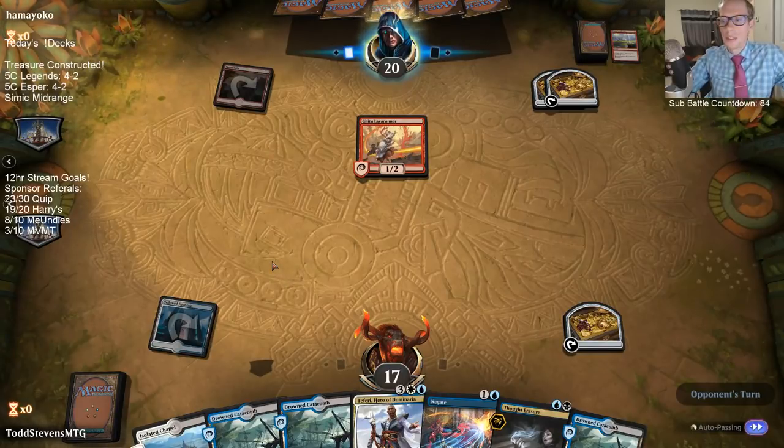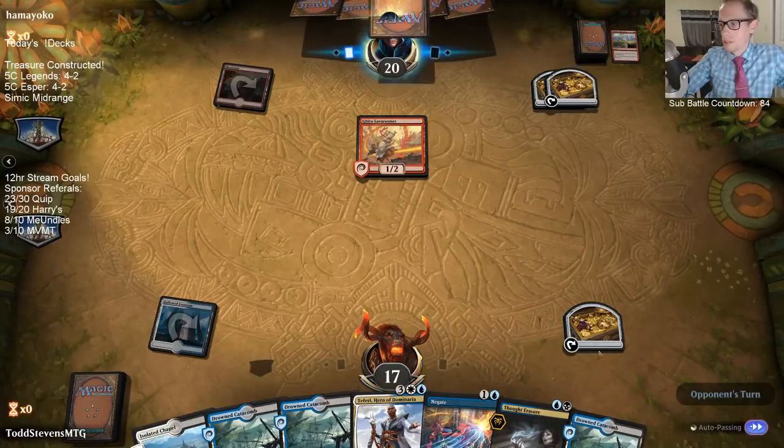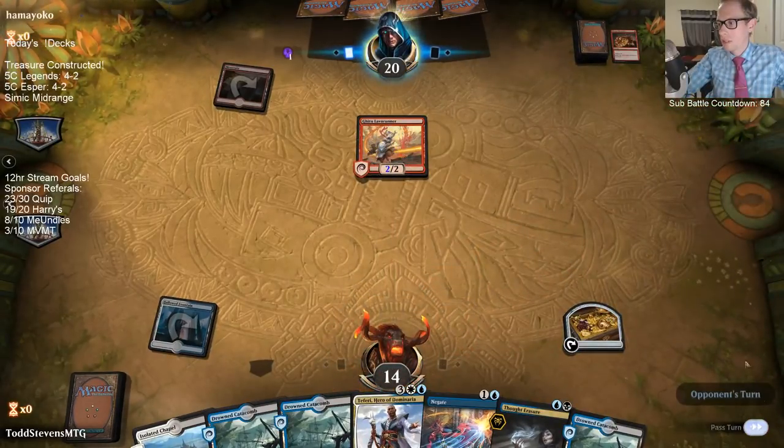Of course, having a treasure means you have to click OK on everything, even if you're auto-passing. I wish auto-pass actually meant auto-pass, and not auto-pass until I have to click resolve. There's just no reason to have this if it doesn't actually do anything.